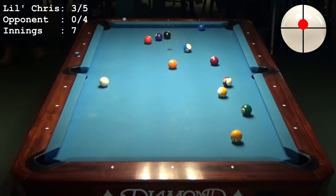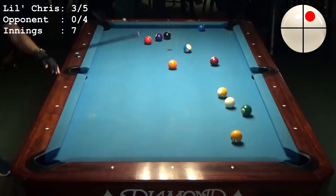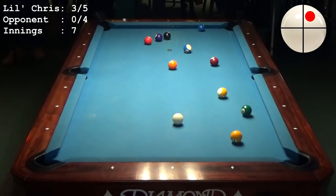Now here, I decided the 10 ball will be the last ball before the 8 ball. Because right there, after checking that the 9 ball can go into the side pocket, I'm going to shoot the 15 ball into the side pocket and get position for the 9 ball to go into the same side pocket, and then from the 9, get position on the 10 ball to go into the upper right corner pocket, which then allows me to play the 8 ball into the upper left corner pocket.